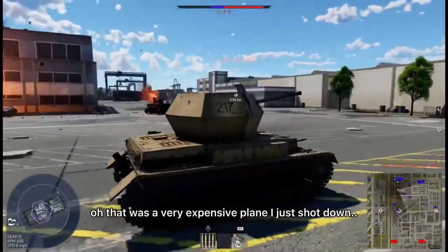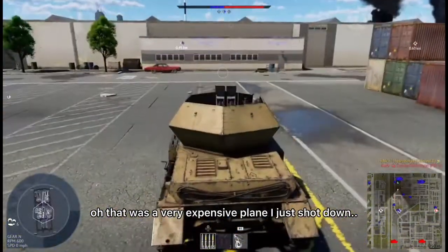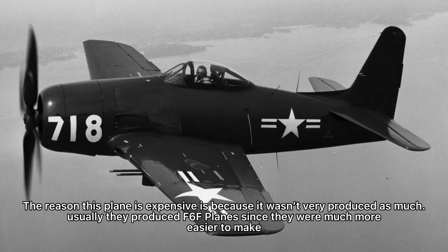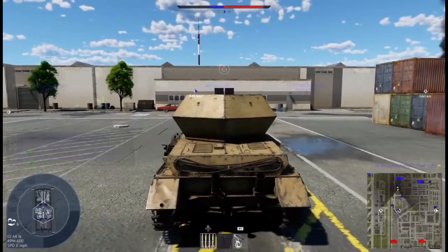Oh, that was a very expensive plane I just shot down. The F8F-1 Bearcat is an American naval fighter plane that was used in World War II. The reason this plane is expensive is because it wasn't produced as much. Usually, they produced F6F planes, since they were much easier to make. Grid square!